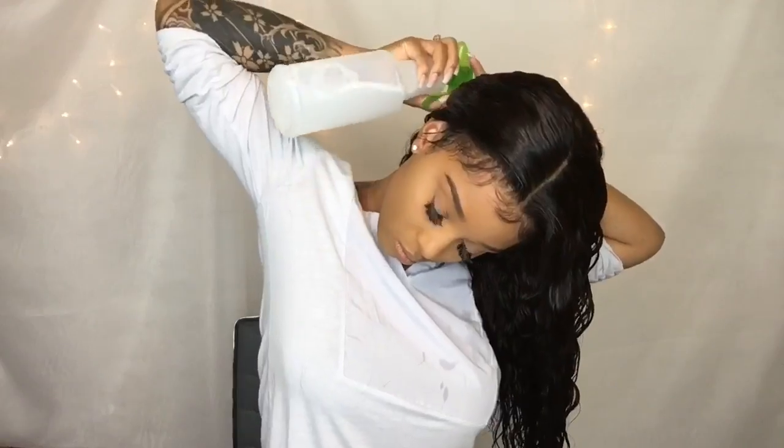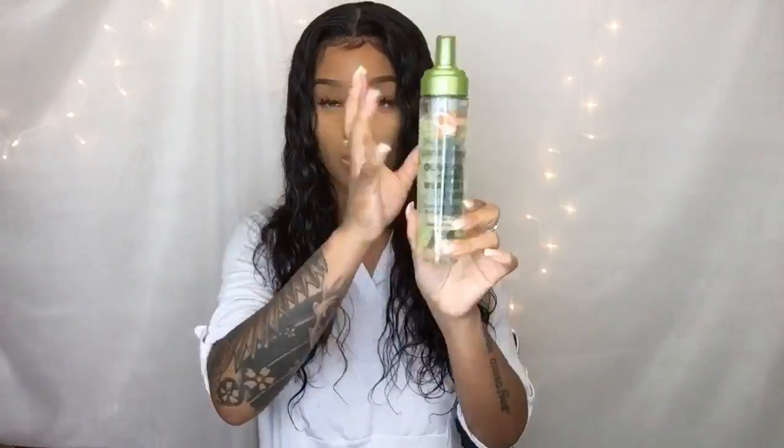So now I'm going in with just water and wetting the hair. I'm also going to be going in with this diffuser that I got and drying it so you guys can see what the natural curl pattern looks like when it is dry. As you can see, the curls on this wig are beautiful. This is Bodywave hair. I'm getting a water wave vibe.